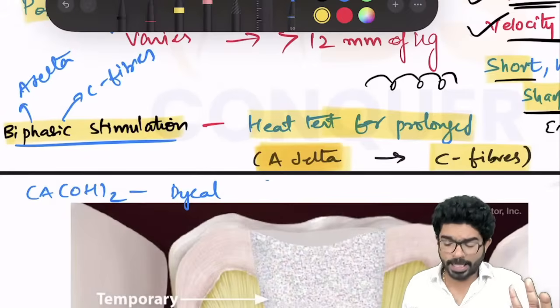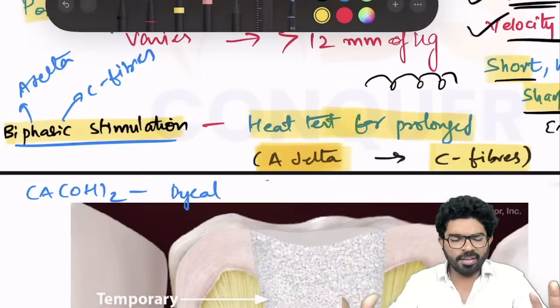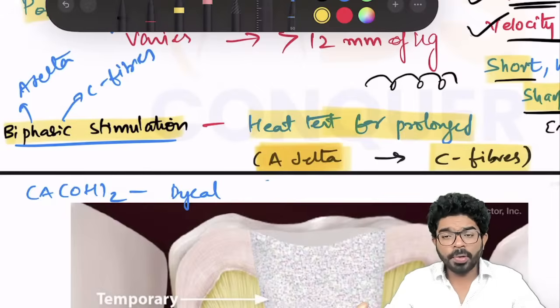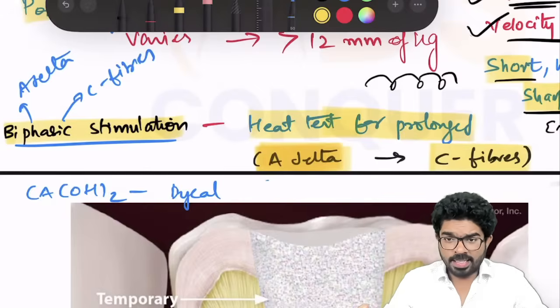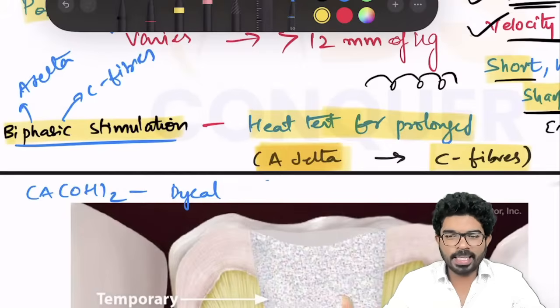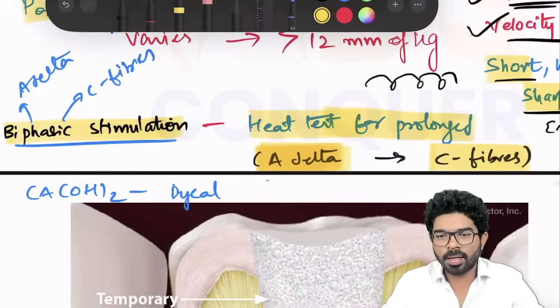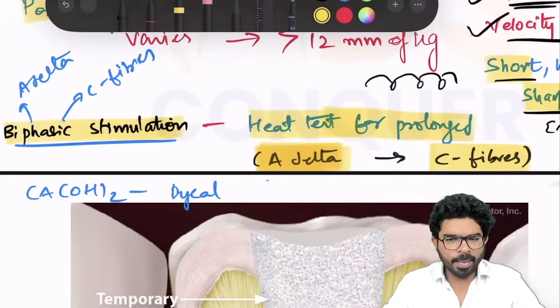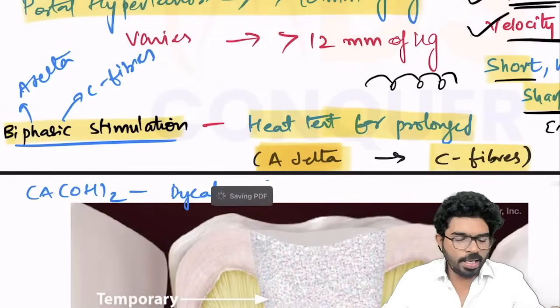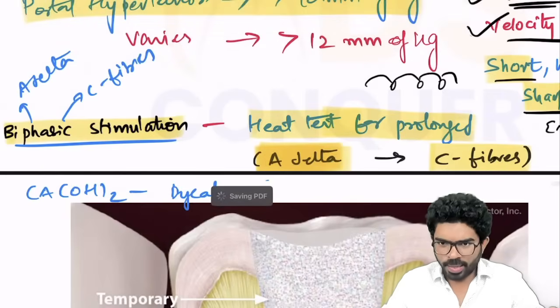Here I want to explain one important clinical area. A very frequently asked viva question for you in the pedo department is, are you going to do vitality tests, or in simple terms, pulp sensibility tests like heat test, cold test, EPT and all these, in a primary kid or not? Are you going to do this in primary teeth? Or are you going to do this in a pedo department? Do you use this vitality test? Yes or no? I just need your response on the chat box. Do you really do this?